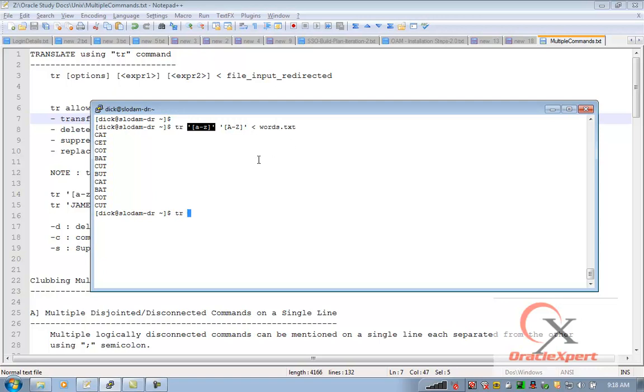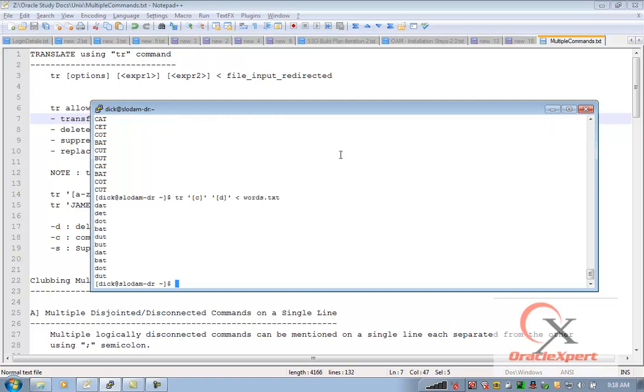Consider another case. I said tr, followed by C, followed by D, from words.txt. See what happened? Whatever characters are in expression 1 are transformed to the characters you mentioned in expression 2. So I said T, see what happened this time?